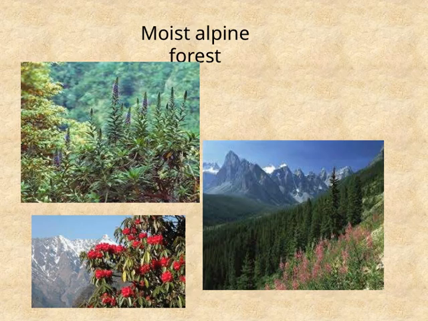One of the key points to remember is that despite the harsh conditions, these forests are incredibly resilient and serve as vital ecosystems. They play a crucial role in maintaining local climate stability and supporting biodiversity. Connecting this to our overall theme, moist alpine forests highlight how specific environmental conditions shape unique ecosystems that are essential for ecological balance and climate regulation. So, understanding these forests helps us appreciate the complexity and importance of high-altitude ecosystems in our broader environmental context.